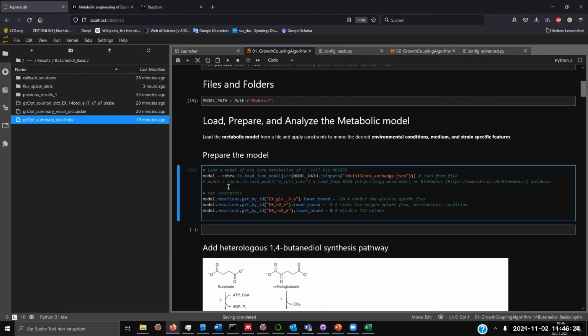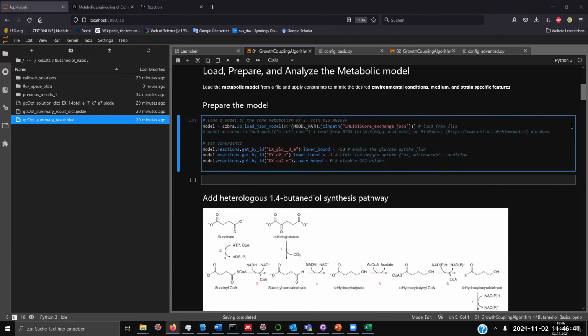Just another general question. Sorry, feel free if anyone else has questions, just unmute yourself or raise your hand. But I really like the principle of maximizing the minimum flux, because it's just hard to get a nice production envelope otherwise. Are there any weaknesses of this growth coupling algorithm in general, or are there any ways that OptKnock or prior methods do better, or is this just kind of unilaterally better at this point?